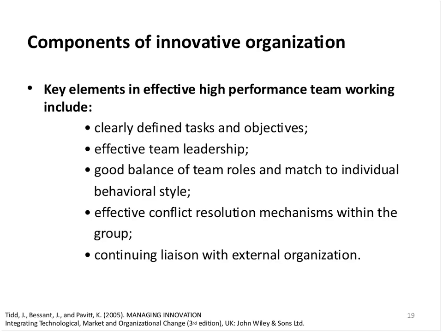Key elements in effective high-performance team working include clearly defined tasks and objectives, effective team leadership, good balance of team roles and match to individual behavioral style, effective conflict resolution mechanisms within the group, and also continuing liaison with external organizations. All these elements are important in order to have effective teamwork.